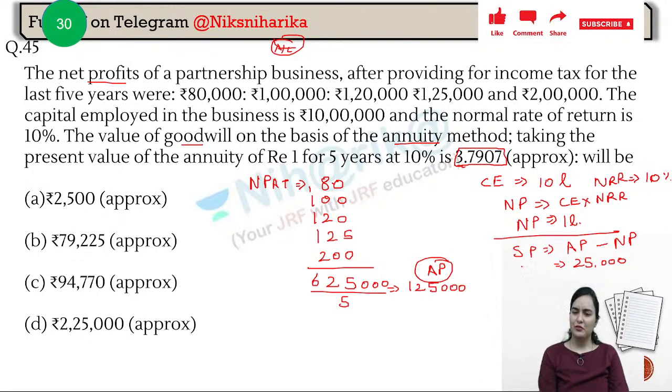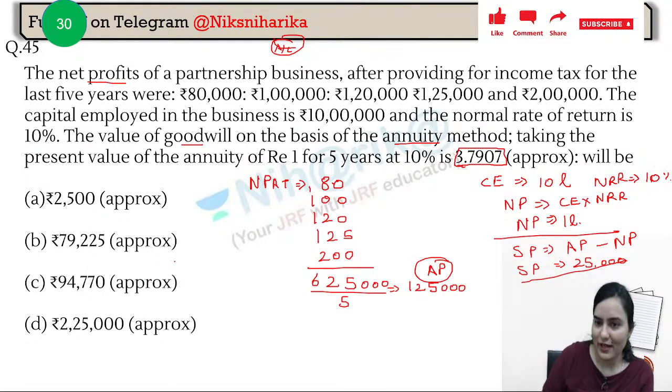Now what we have to do, just see supernormal, and now two options in front of you. If you do not remember the formula, two options are there in front of you in the exam. Supernormal till now you knew, 25,000. Now either you will divide by 3.7907, or you will multiply. I feel you will multiply because the answer is coming in a bigger number, right? Some people get confused, isn't it? Okay, so now let's see whether we'll divide or we'll multiply.